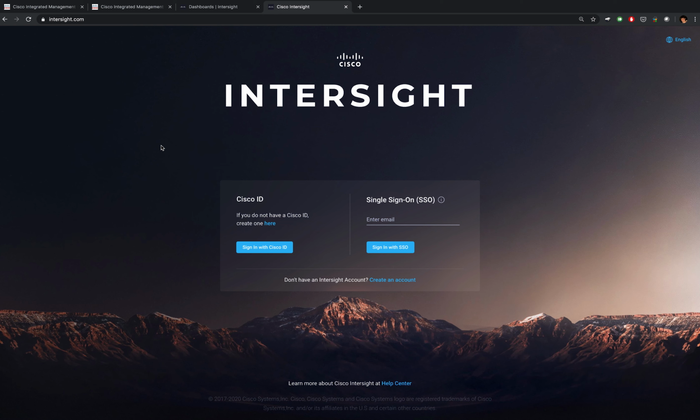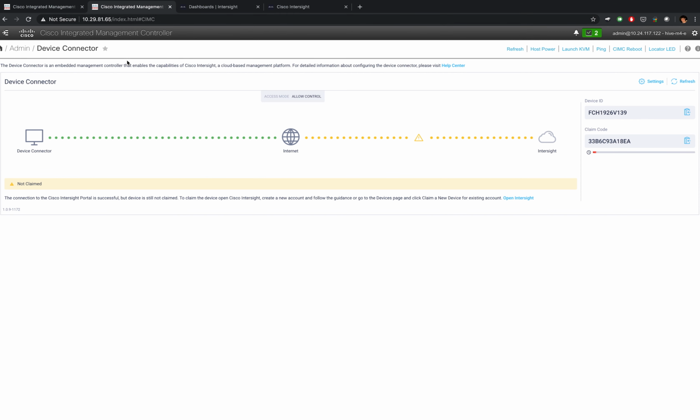To get started with Intersight, I suggest experimentation with the dashboards and the server inventory page. But before we can get down to that level of detail, we first need to add a few devices. To do so, we'll configure the device connector contained within any UCS component. So in my case, I've got the Cisco Integrated Management Controller of just a standard C-Series rack mount server. And what you'll find is that this server here has connectivity to the Intersight portal, but does not yet have connectivity to an Intersight domain.